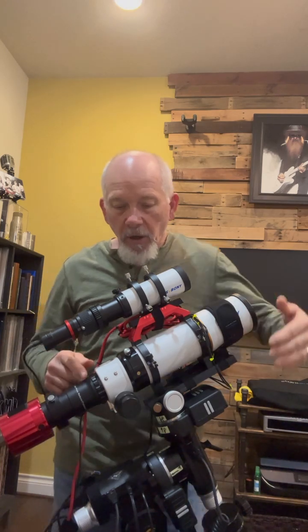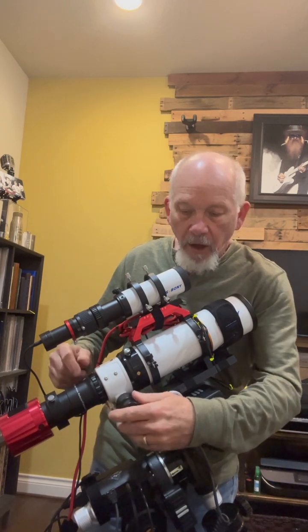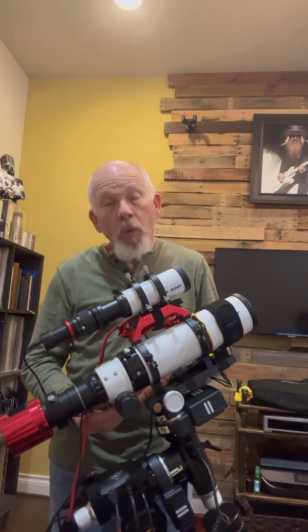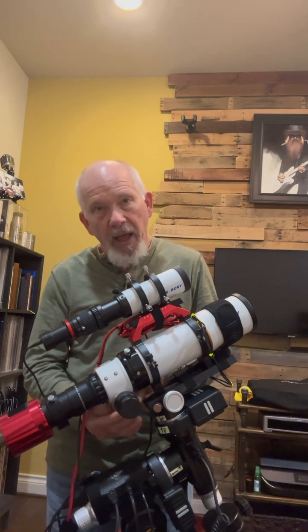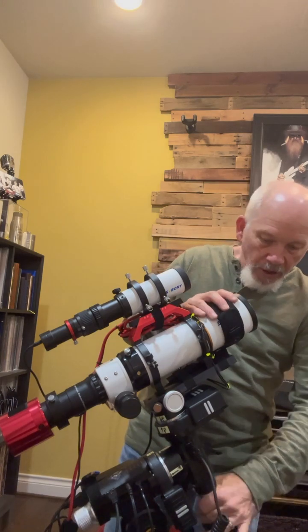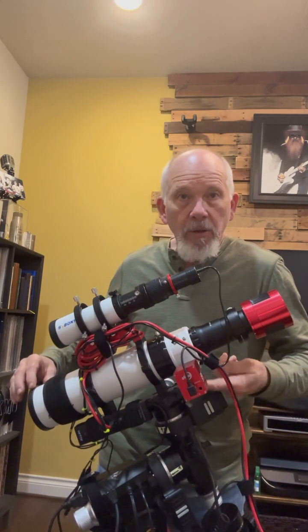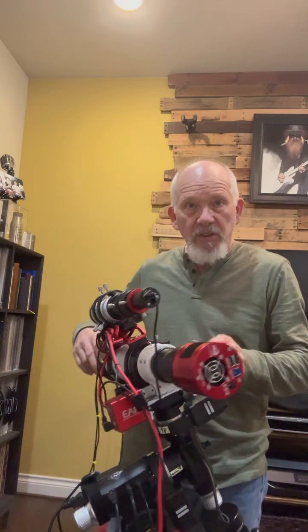Which I mentioned earlier about the rack and pinion dual focuser here. I have an autofocuser on my OTA here, which Svbony makes very easy if you want to install an autofocuser. Everything lines up, all the brackets line up, it's very easy to install. I'll just turn it around so you can see the autofocuser that I have on the side, which mounts, the brackets are underneath here, which is very easy to install. I did it myself in 10 minutes.